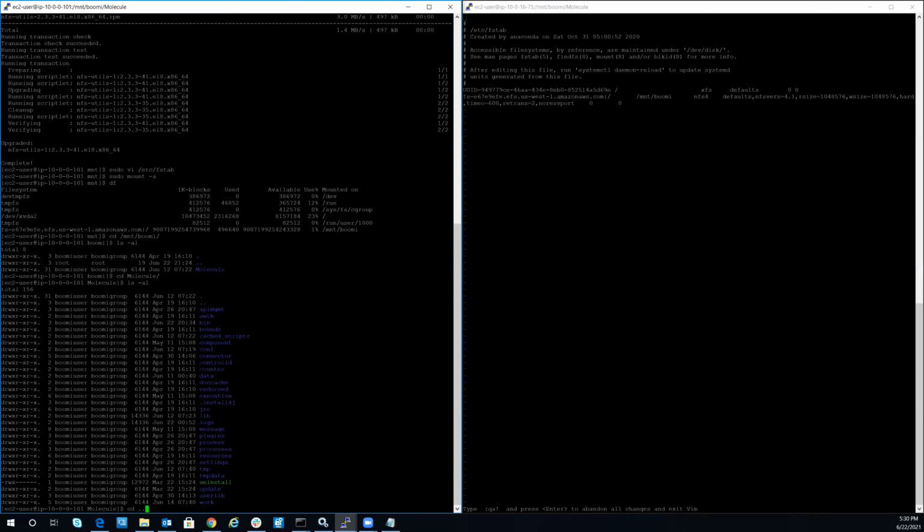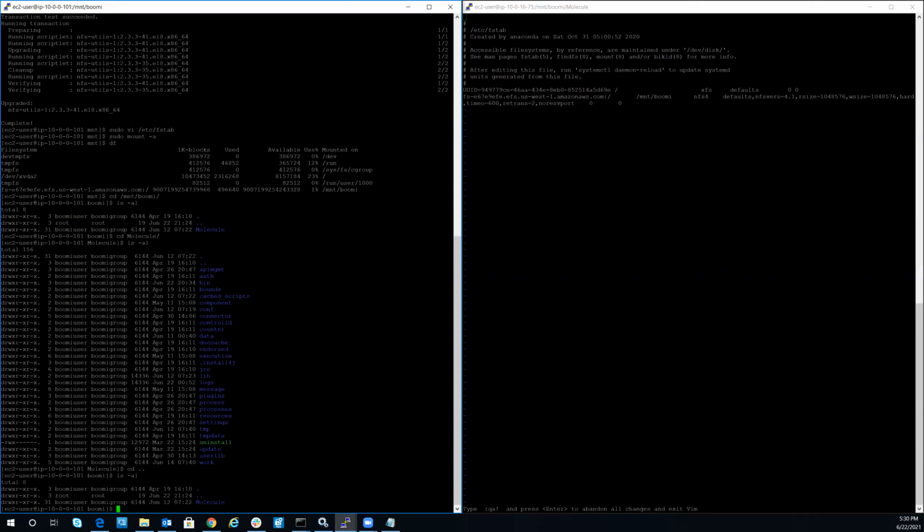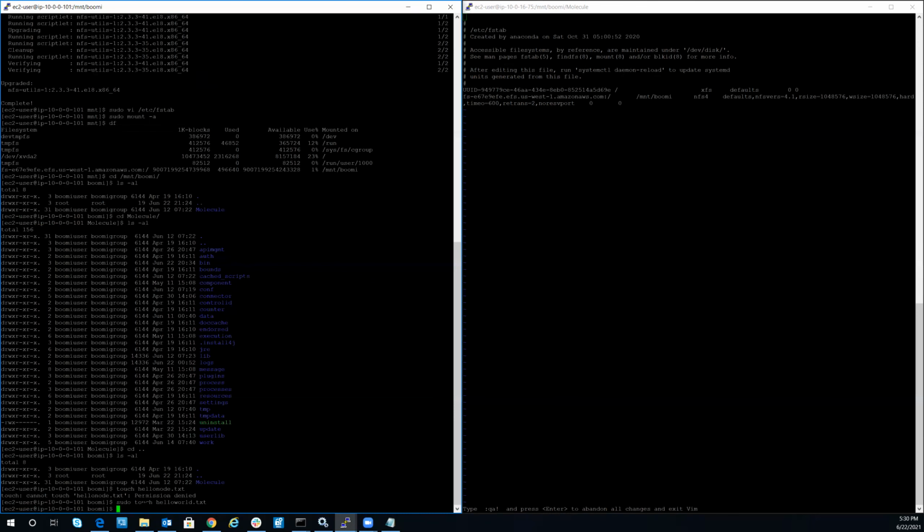Something else pretty cool you might want to see. If I just create a file here, you can see it on this server. The way to create a file is the word touch. So I'm going to say touch hello node .txt. I'll sudo. Cool.